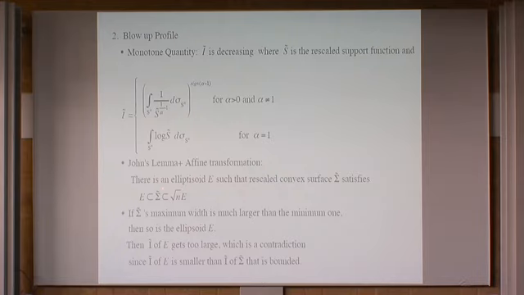Now, let's say the final configuration has a very thin shape. If that funny thing happens, then the maximum width will be much larger than the minimum one, and the ellipse will be very distorted. Then when we compute this integral quantity for this ellipse, it goes to very large. But we showed that this is monotonically decreasing. So initially it was finite, and in the future it is finite. But if the surface has a very funny shape, then this quantity goes to infinity, so it's a contradiction.